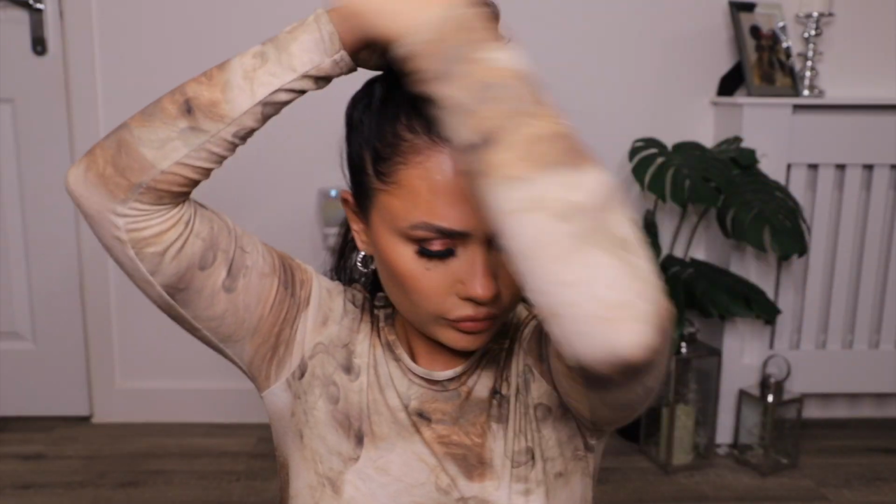Honestly, this is the best hairstyle to do when you know that you need to wash your hair, but you're trying to prolong it as long as possible. This is that hairstyle, and you can also add a cute little plait into the hair as well if you wanted to. I just love the sleek pony because it's so low maintenance.